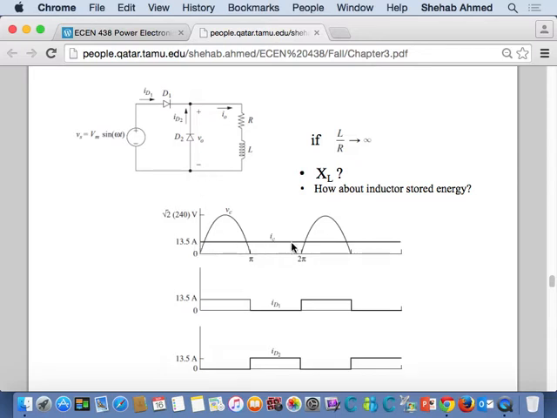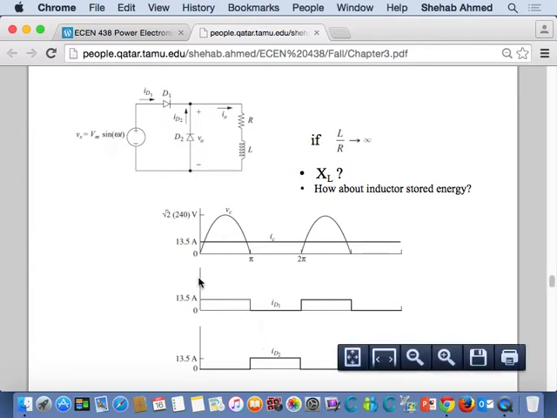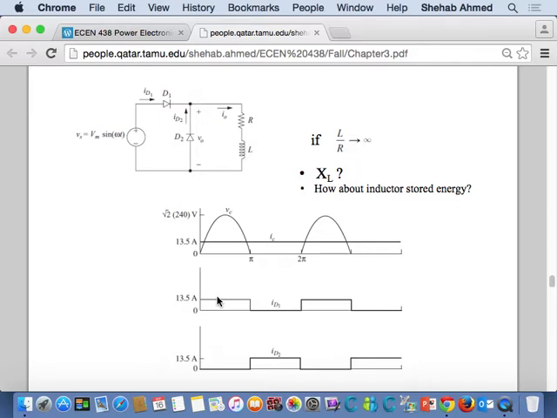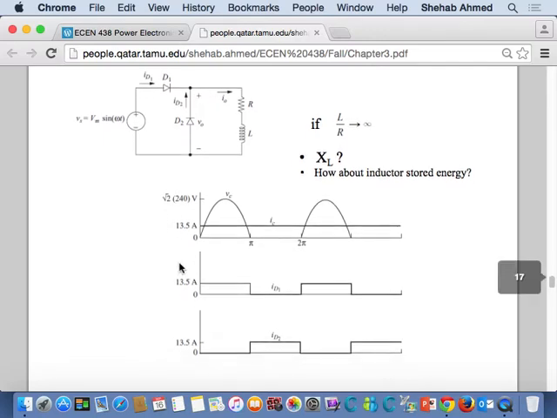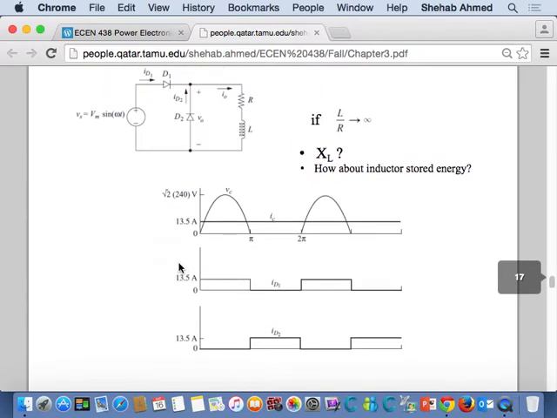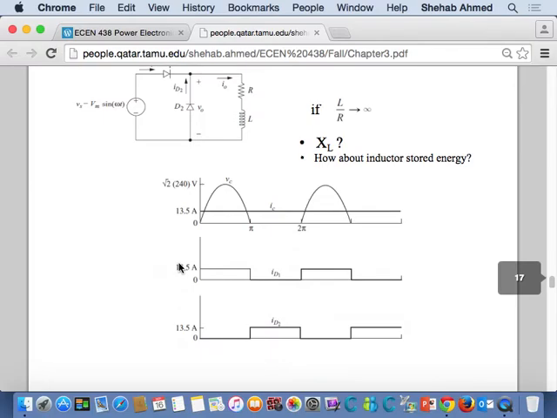Then this current becomes a straight value, then the currents through diode 1 and diode 2 look more like square waves, right? And we have this passing of currents between diode 1 and diode 2 that we talked about before, right? And here they don't show the effect of commutation, of course. This is the ideal waveforms. But we studied what commutation means, and we will look at the equations later in the chapter. Any questions so far?